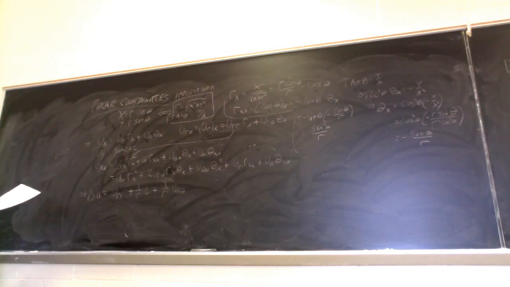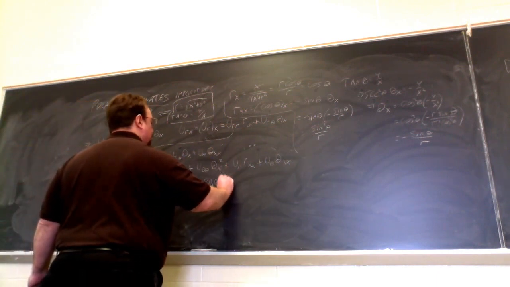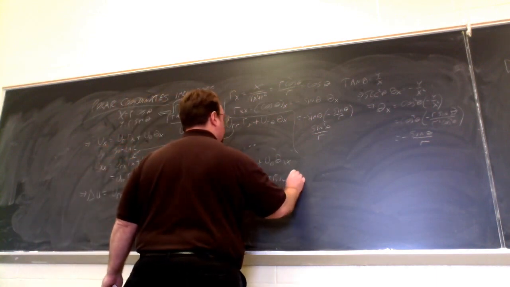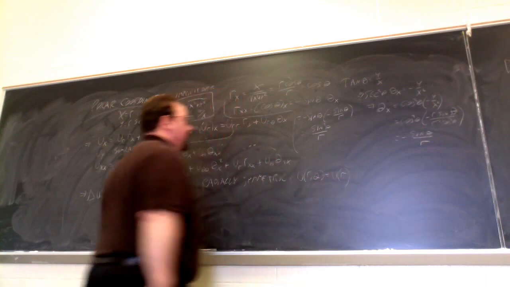But if you do separation of variables, you get an equation for r and an equation for theta, and those are very well studied. Well, actually for theta, you still get the same old ODE that you're accustomed to, where you have solutions of sine and cosine and so forth. But the r equation is a bit more involved. And actually, let's take a look at the radially symmetric case. So u of r theta simplifies to a function depending on only r.